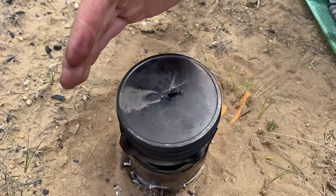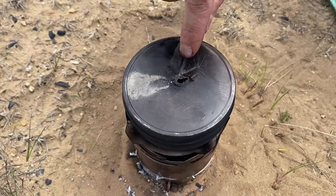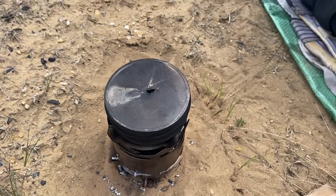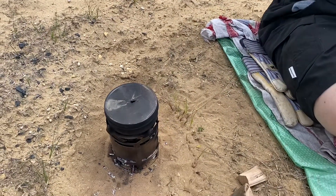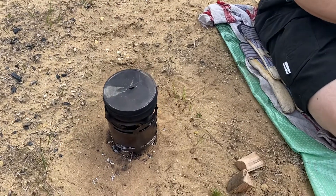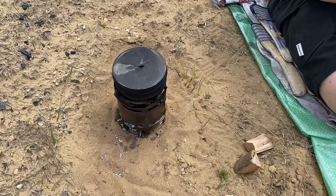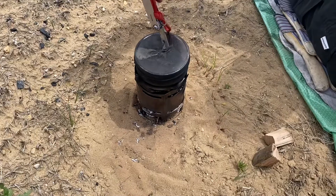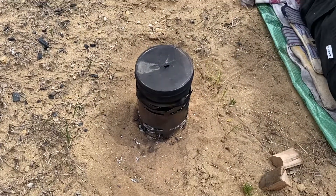As you can hopefully see in this wind, we have the gas exiting through our pinhole. One thing to note — always have pliers on you when doing this process. We'll be taking this off soon to move around some of the material, and also a sticky liquid will come out as part of the process. You're going to have to take something to clean out the hole to make sure it can still breathe as you go through.